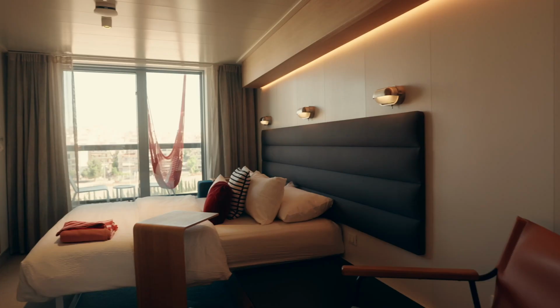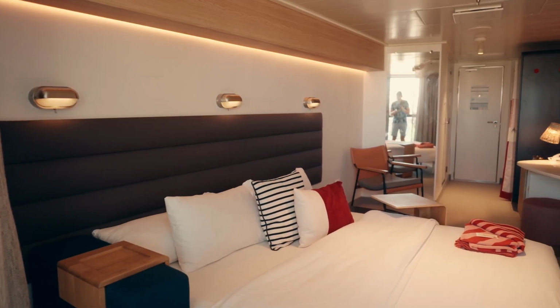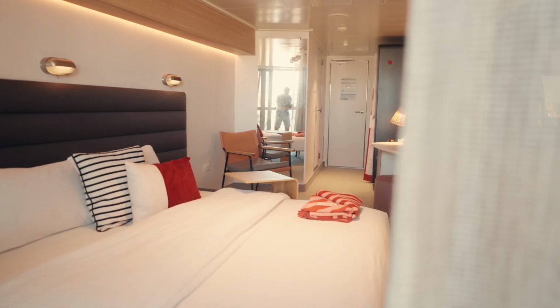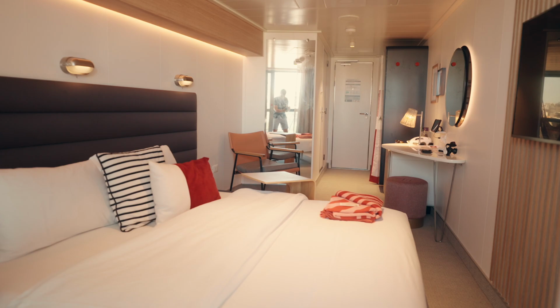Last but not least, before we get to the all-important vibes category, is our cabin and the boat as a whole. Most of the cabins on Virgin cruises are a sea terrace cabin like ours, meaning you have a full balcony. And if you book using points, that rate gets you one of these sea terrace cabins, so just because you book with points doesn't mean you're gonna be hidden away in a windowless closet.